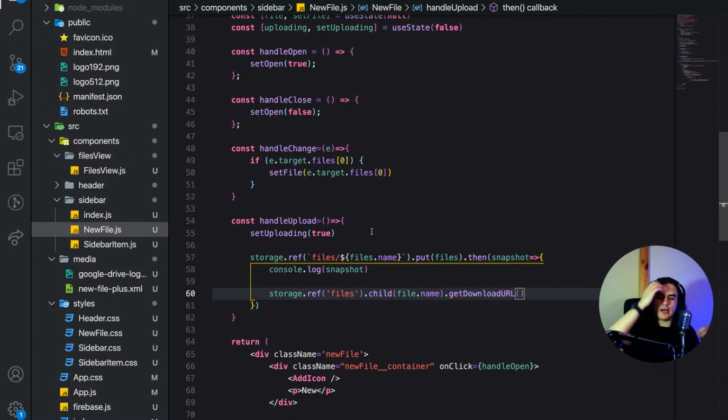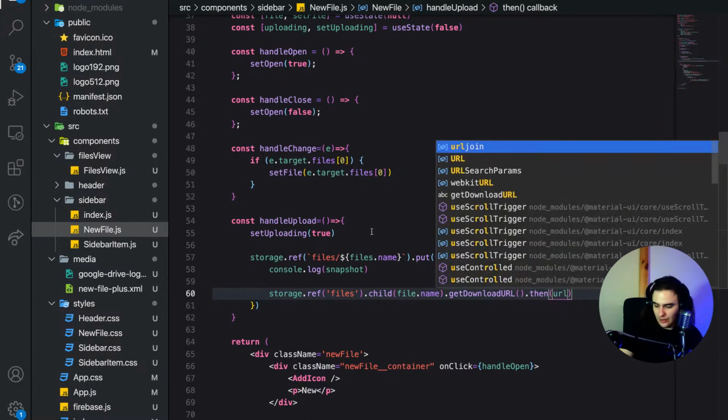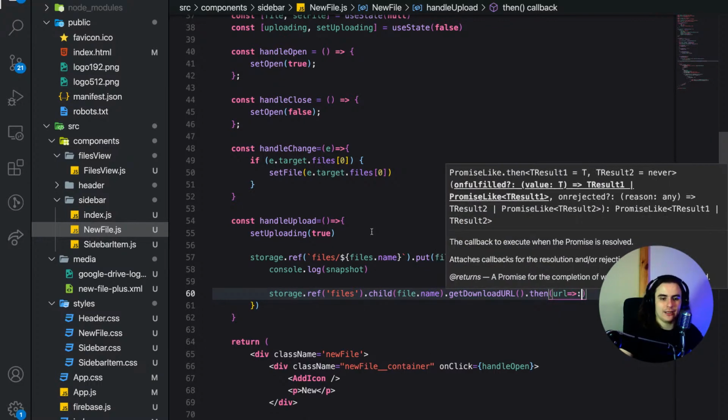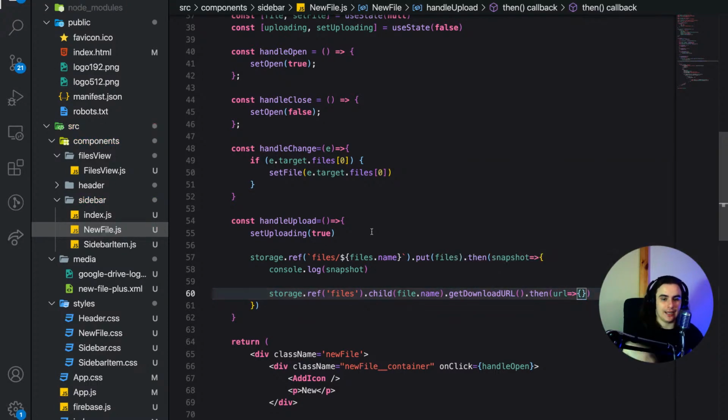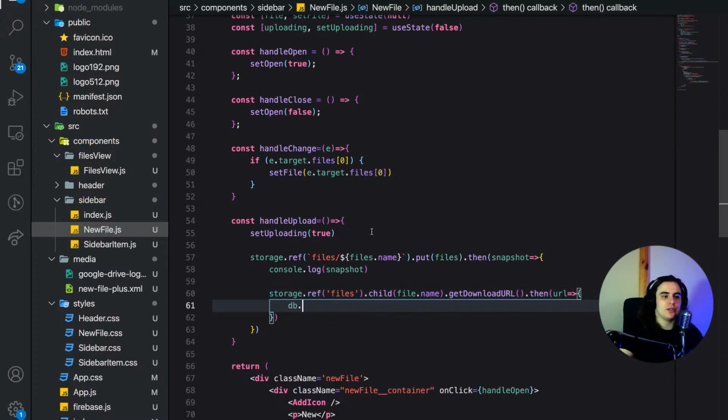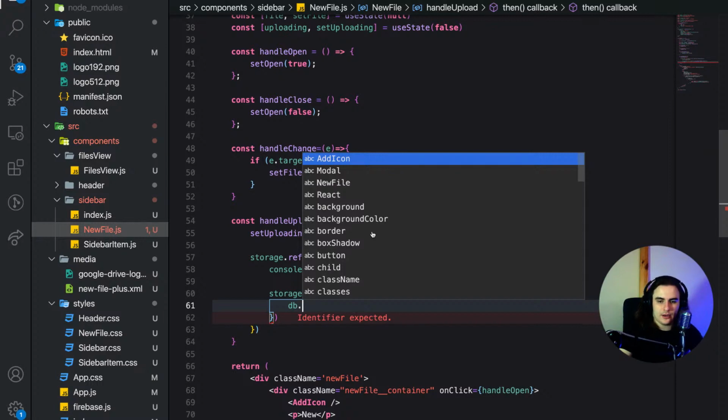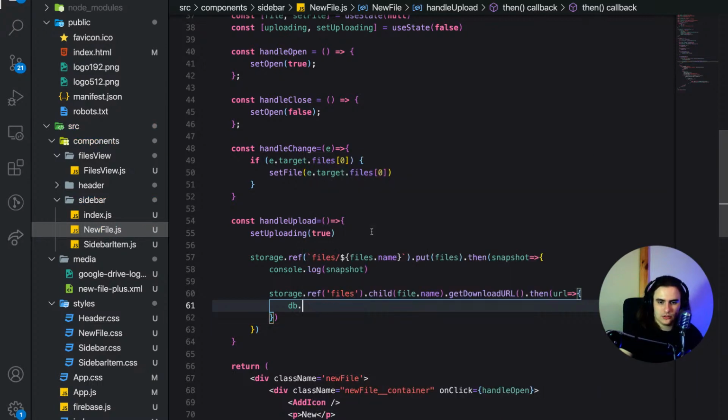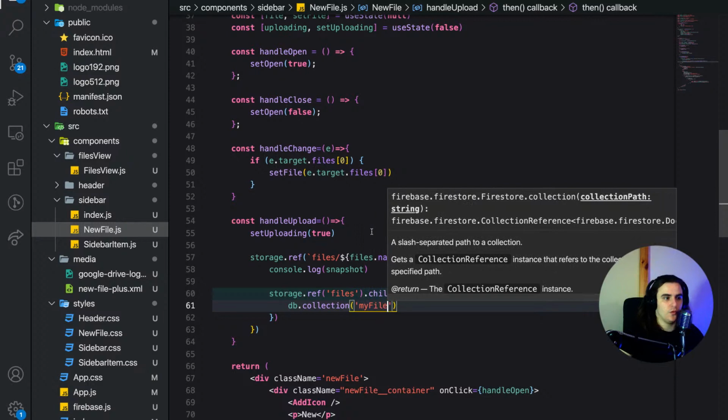Okay, so right now what we're doing is we are looking into that specific file that we just uploaded, and we grab the download URL, and once we have that, we want that to be saved into our NoSQL database. Okay, so we will just say db.collection, and we would just create a myFiles collection in there.